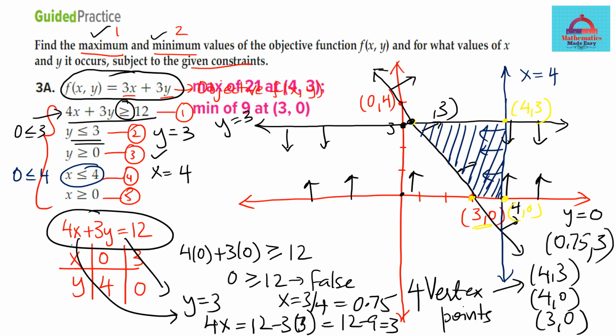So now at these 4 points, we will try to find the maximum and minimum value. We will be using the method of substitution. In place of 3x plus 3y, we will be putting these values. These are all points x comma y. By substitution, we will see which point is giving me the maximum and minimum values. Let's do it in the next slide.